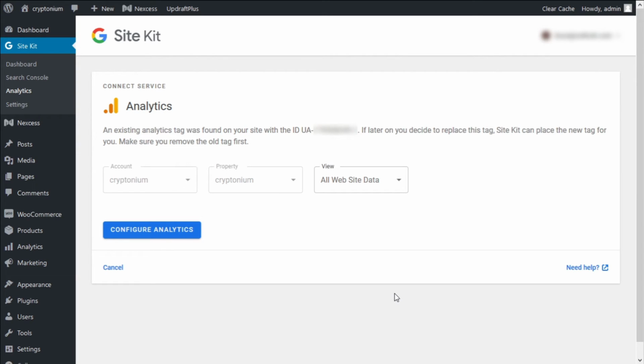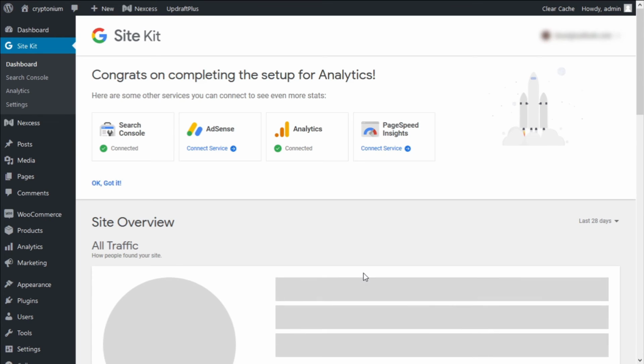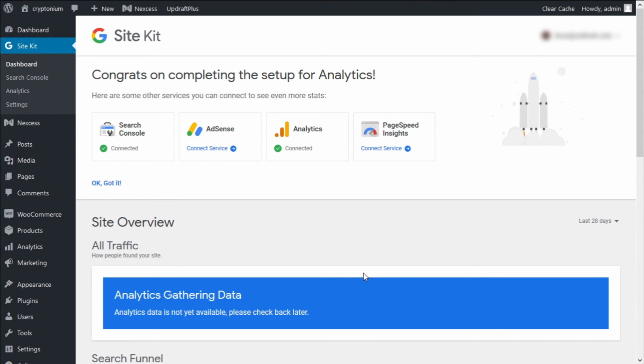The Google Site Kit plugin will then inform you that it has found an existing Google Analytics tag on your website. This is because we have previously used the WooCommerce Google Analytics integration in order to start tracking your WooCommerce store. But for the time being, you can safely ignore this message and configure Analytics. Doing so will successfully install Google Analytics on your entire website.